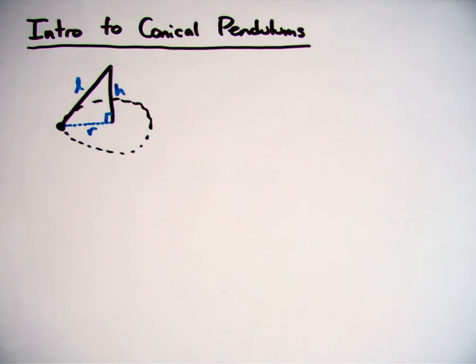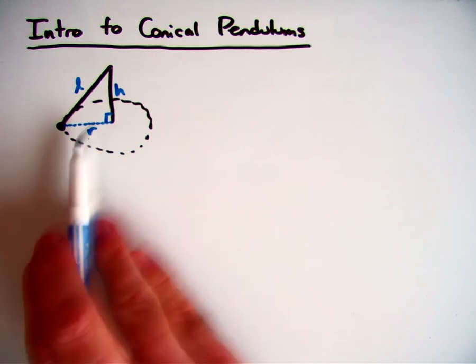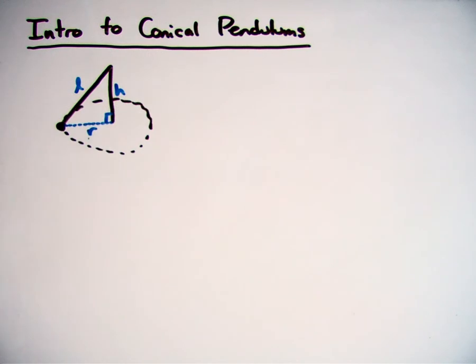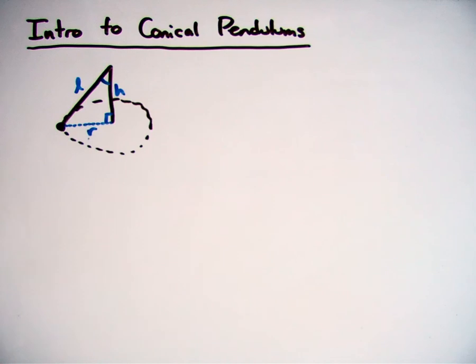So since we have a right triangle, if we knew the radius and the height, we could find the length. If we knew the length and the height, we could find the radius just using the Pythagorean theorem. But in addition to the other side of the triangle that we might need, we could also find the angle. And the angle here is kind of important. So we could find the angle there using either inverse sine, inverse cosine, or inverse tangent, depending on what exactly we have given to us in terms of our sides.